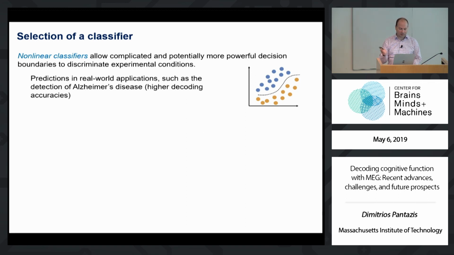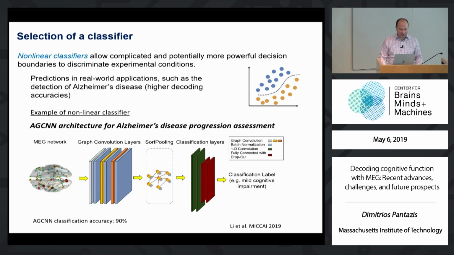And if I am to do a little bit of self-advertising, an example of such a classifier would be a new architecture that I'm developing with colleagues, called the graph convolutional network, for which we provide brain networks, which also relates to the upcoming talk on how we can construct connectivity maps. In this case, connectivity was based on mutual information. You have brain connectivity maps, feed them into these complex networks, and extract very nice classification labels, which in this case reached up to 90%, much higher than previously achieved, to classify mild cognitive impaired and control individuals.